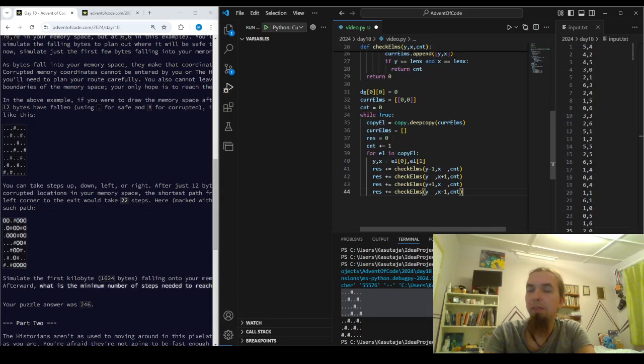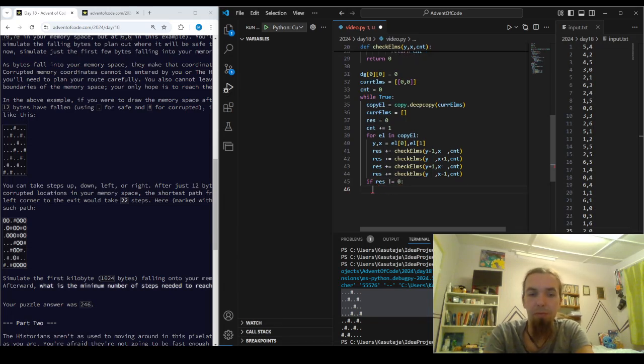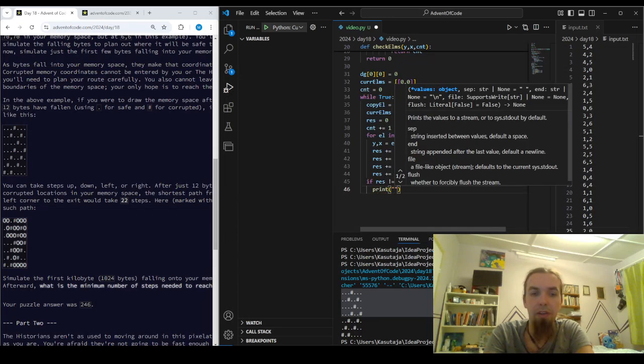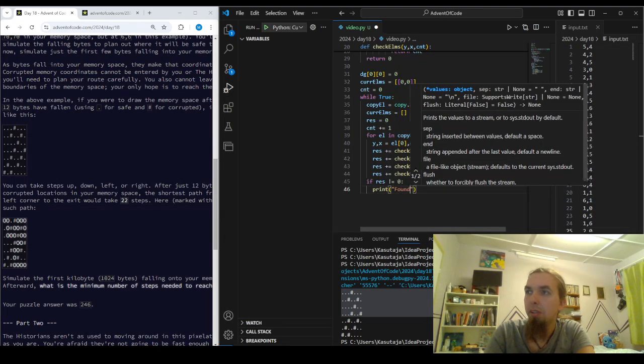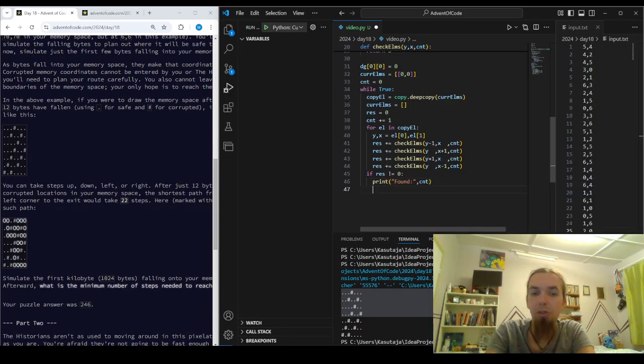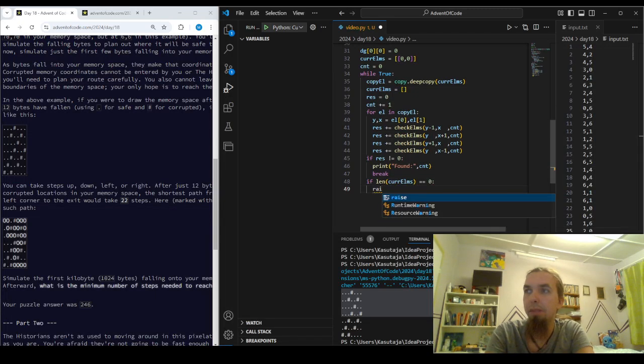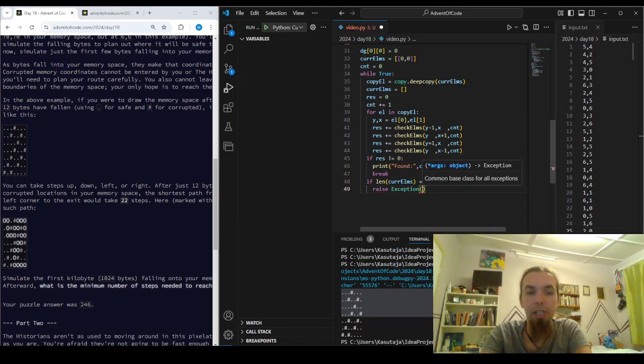So I will do that: if result not equal 0, then we can print found, and then the count, and let's also do break. And also if length of cur elements equal 0, then raise exception, so that it shouldn't get over here.